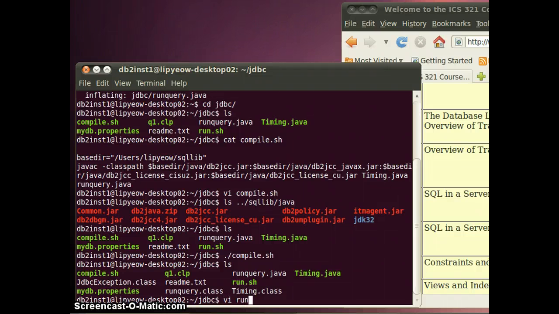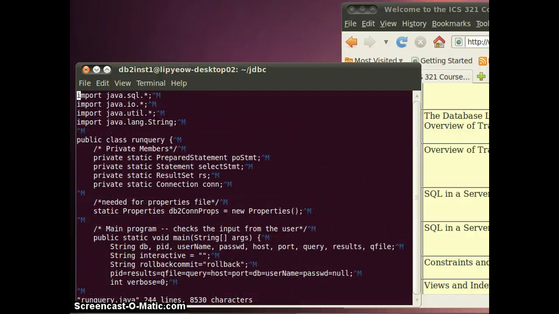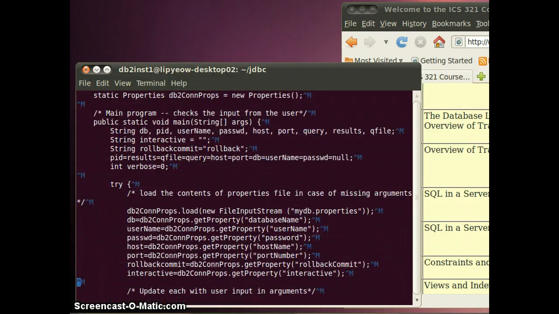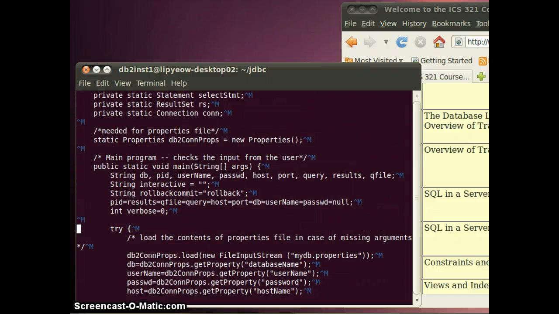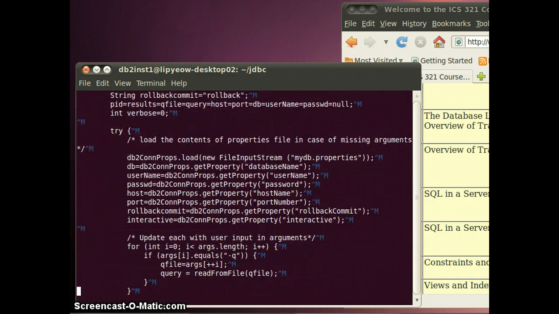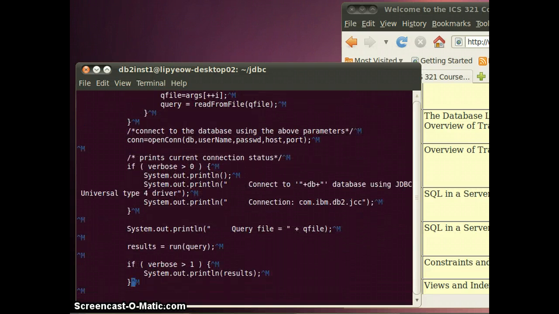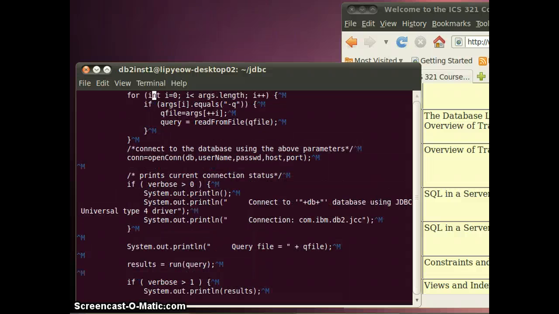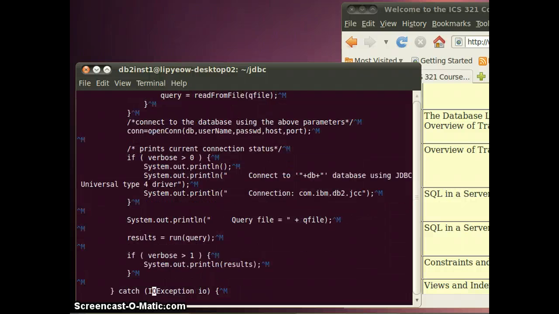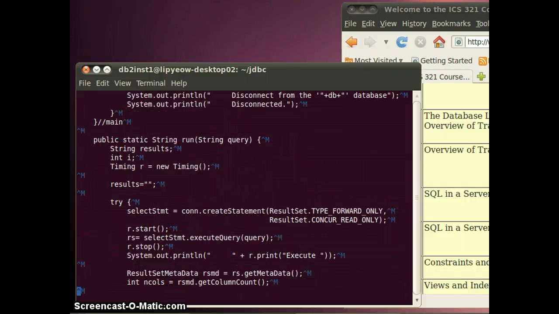Let's take a look at run query.java. Oh, the ^M's are because this was created using the MS-DOS system, so the line feeds are different. Okay, so this is where it tries to open a connection to the database, and then it reads a query from a file that it's going to then run and print out the results.